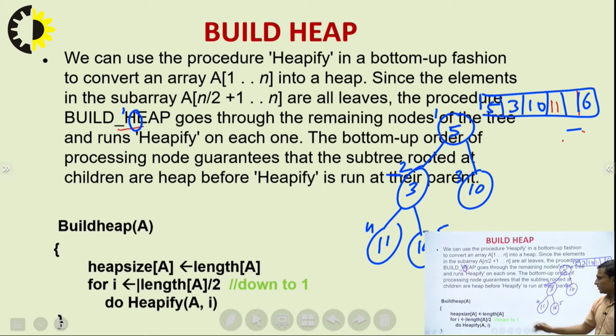So the length of A will be 5, and 5 by 2, the floor value of that, will be 2. So we will start from this value, and from this value down to 1 we will apply the heapify operation. Each time we heapify each element, recursively, until we make this complete array structure a heap, whether it is max heap or min heap. For the current situation we are using the max heap.